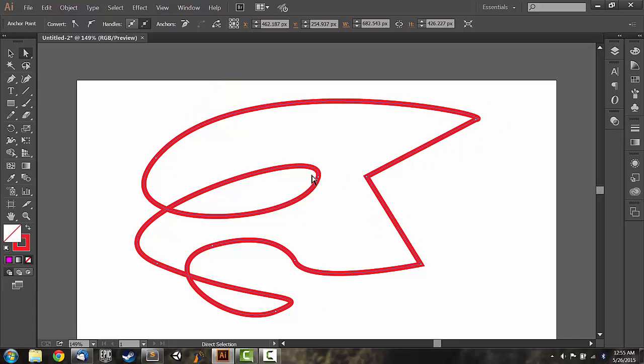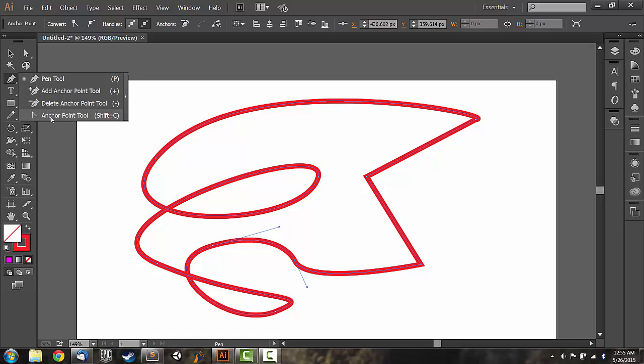If you want to change your interpolation from this right here, where you just see straight lines, that's linear, to this right here, which is a continuous Bezier curve, the way you do it is under the pen tool, there is something called an anchor point tool. And the keyboard shortcut for that is Shift-C. So go ahead and practice that: P for pen and Shift-C for the convert anchor point tool.